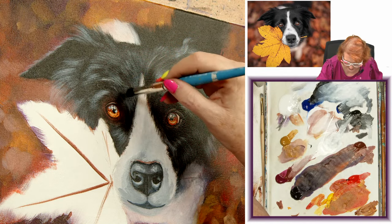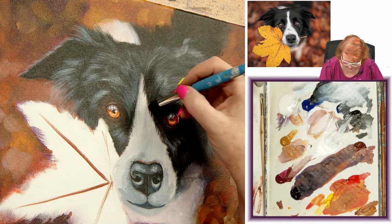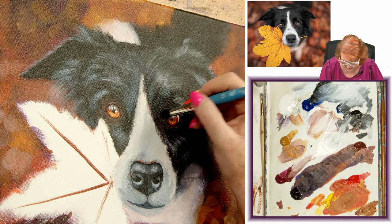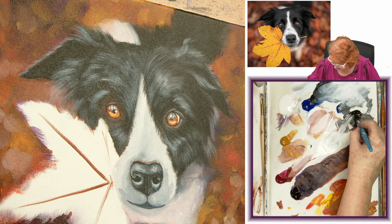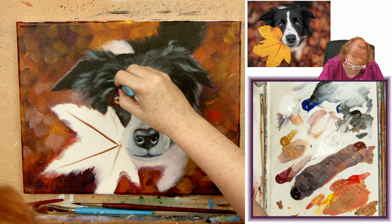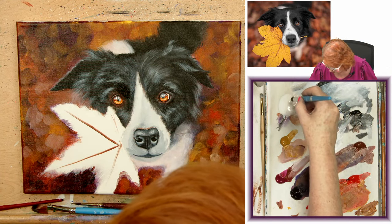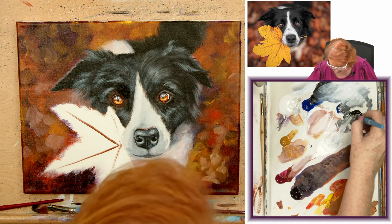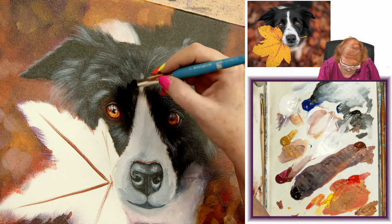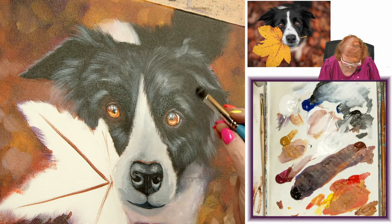There we go. And see, that gives us that light transition that still reads as black fur to our brain. Right? That's the thing we're trying to do, just make sure that we're reading it as black, not gray. I can go into my glazing medium and my black. Make sure that I have nice little doggy brows. Just good doggy brows.